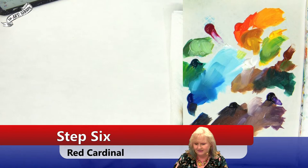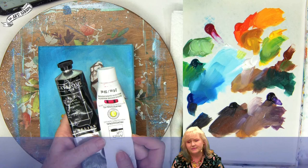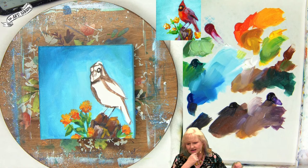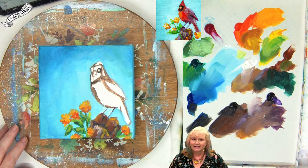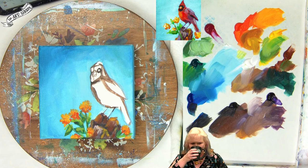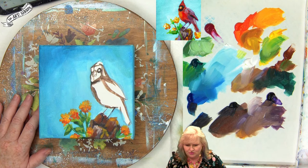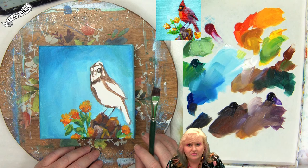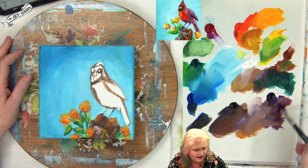On YouTube: the paint brand I'm using is Sennelier and Artist Loft Level Three — not Level One, which I'm not a fan of. Now use any brush you want for the bird — just one you've got a tidy bit of control with. Much like with the American Goldfinch, we're going to be painting in values — dark colors and light colors. I'll grab a little magenta, a little purple, a little cadmium red, and mix them together.